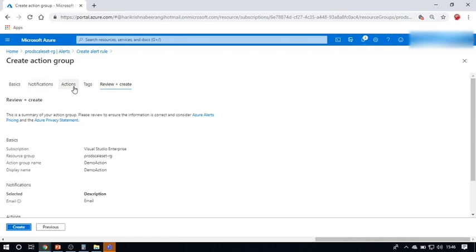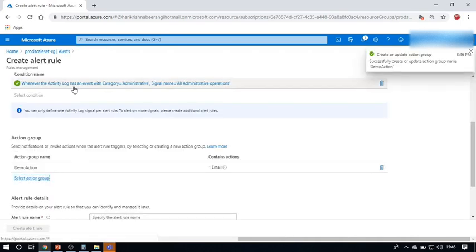Something like logic apps and function apps are optional if you want to integrate your monitoring alerts to your application events or to the resource events. Then you can probably use those logic apps. We'll see how we can integrate all the resources to your function apps and logic apps.